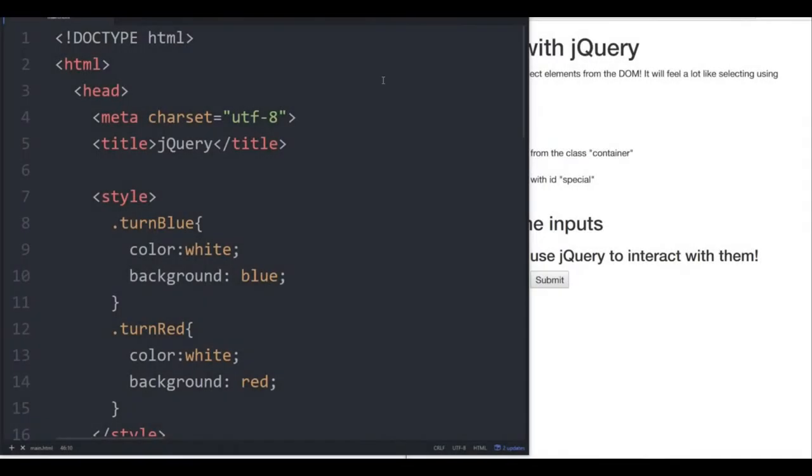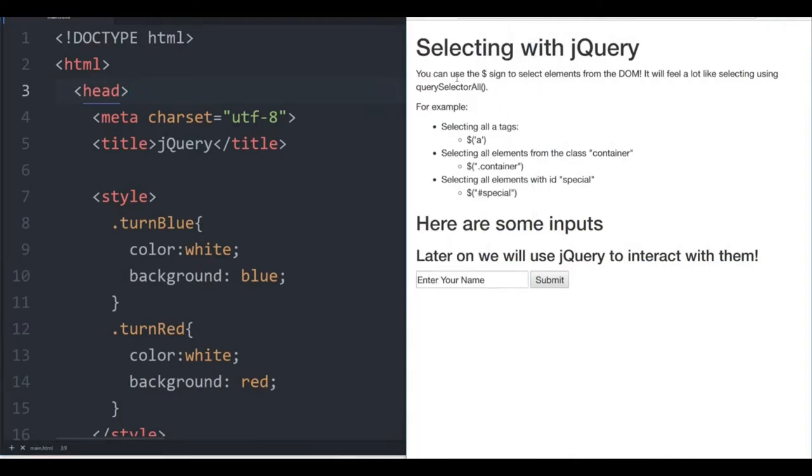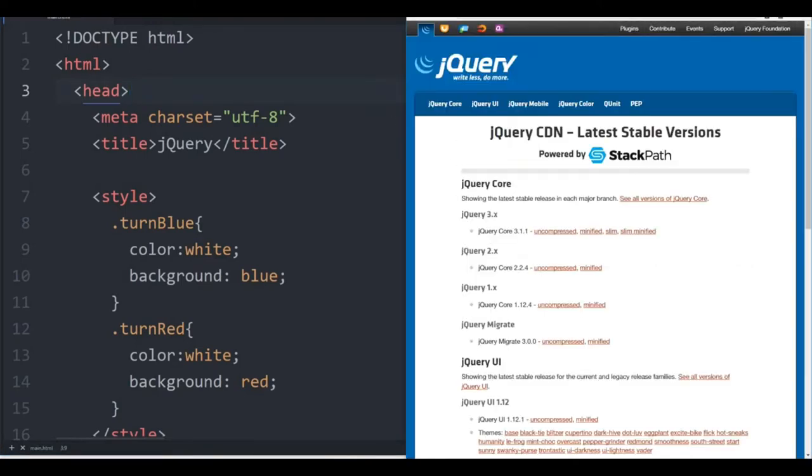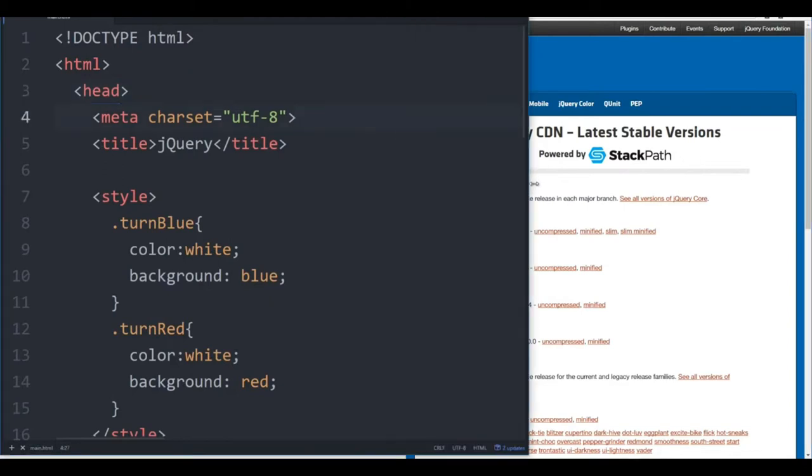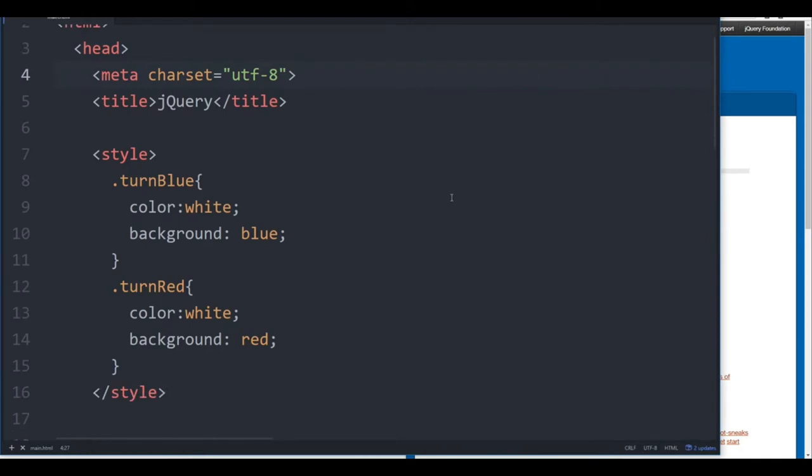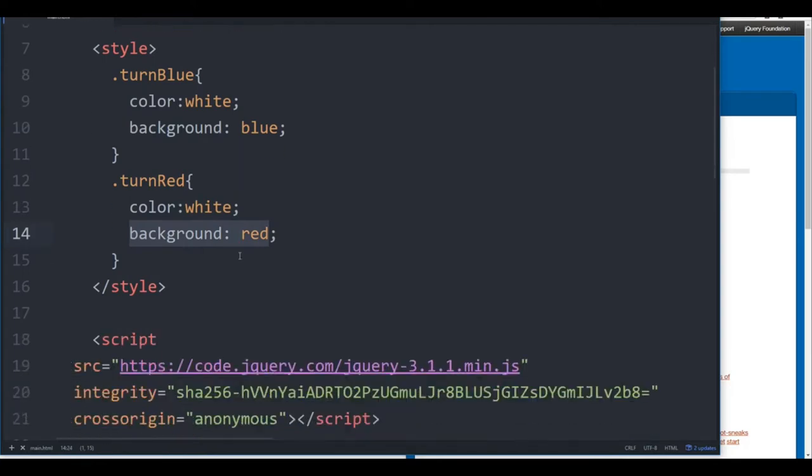Okay, here I have my editor open with the file I just referenced, part one, my document. And then I also have it linked here in my browser, as well as code.jquery.com. First, I want to briefly walk through this HTML file. You'll notice here I have a style call, and that's basically just in lieu of a CSS sheet. But I have a turn blue class, which is a color white, background blue, and then a turn red class, which has the text color be white, but the background be red. So keep that in mind as we continue through this lecture.